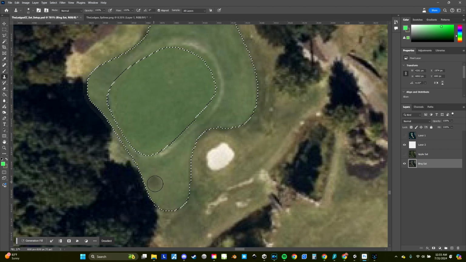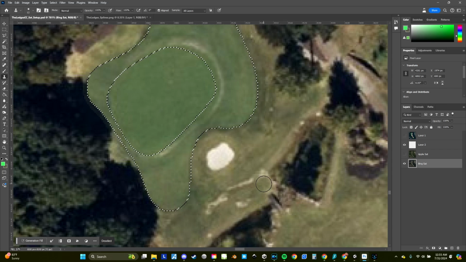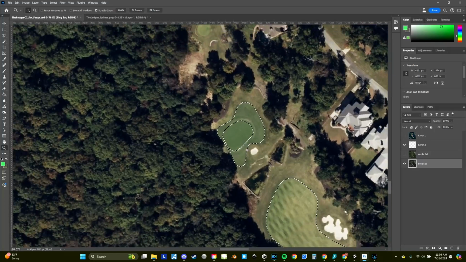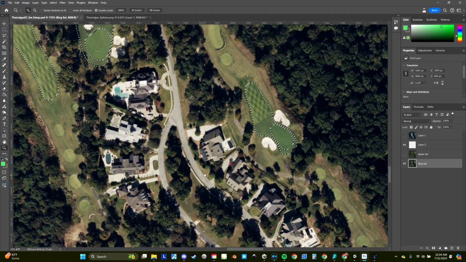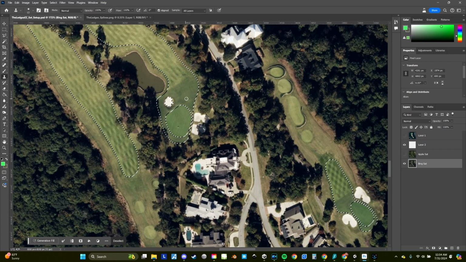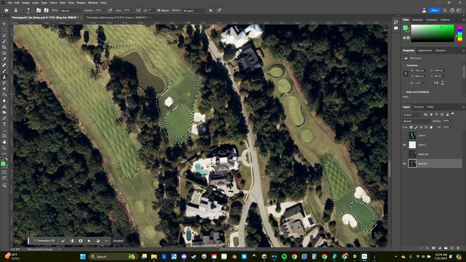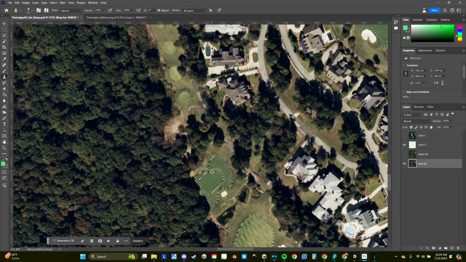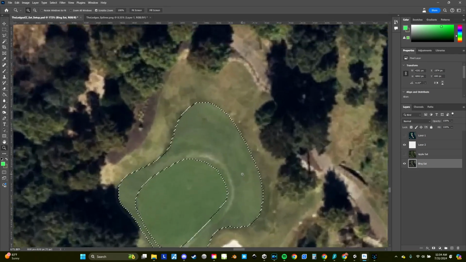Try and pick areas that look similar to what you have. And you don't even have to pick from this hole. Try and find somewhere where the cut and the mow line matches a bit. Or if you notice a spot on your course that has a nice clean area you can clone from that's the same color, you can grab that and then come back.